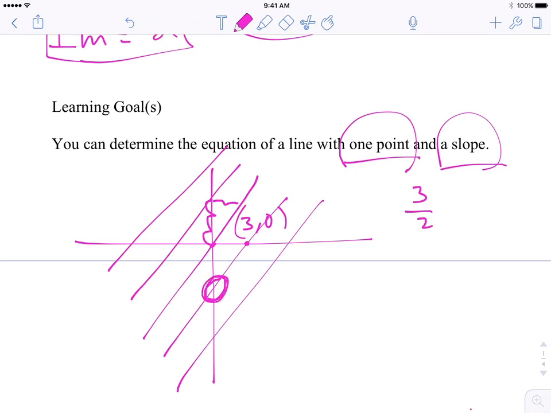y-intercept that's going to be right here. If I tell you that that point goes through 6, 1, that might be right here on that line, and that's going to have a specific y-intercept right here. So by identifying just a slope, there are an infinite number of lines that can have that slope. But as soon as you tell me it goes through a certain point, now you're pinpointing the trajectory of a specific line which will have a specific y-intercept.